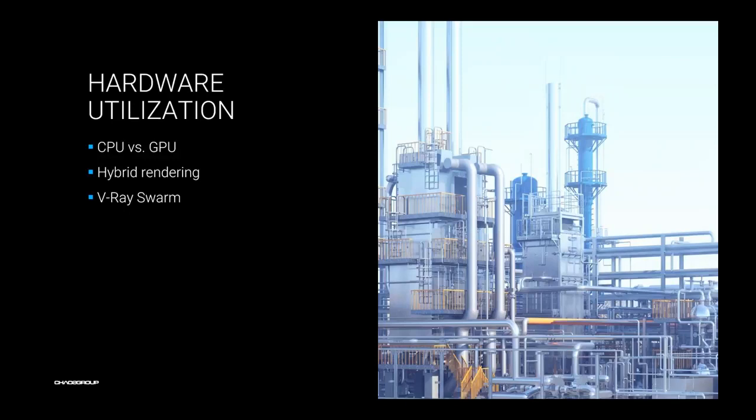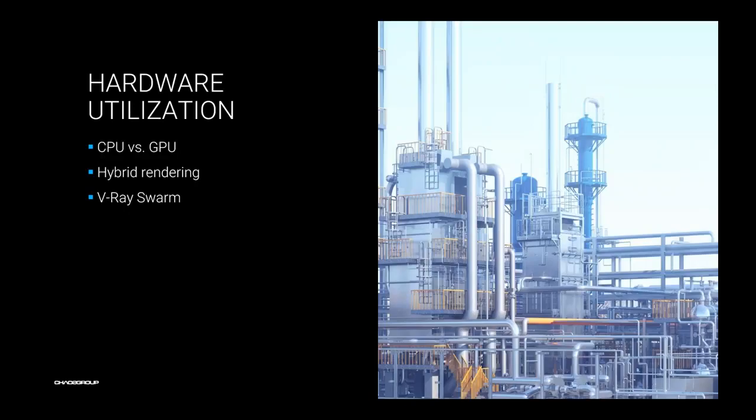Now, a few words about the so-called hybrid rendering, something we have introduced in version 3.6. This is the version that is currently official and can be downloaded from our website. Hybrid rendering allows for using your CPU as an additional GPU CUDA device. Thus, you can basically take advantage of both your CPU and GPU devices. It is important to understand that the CPU helps the GPU and not the other way around.